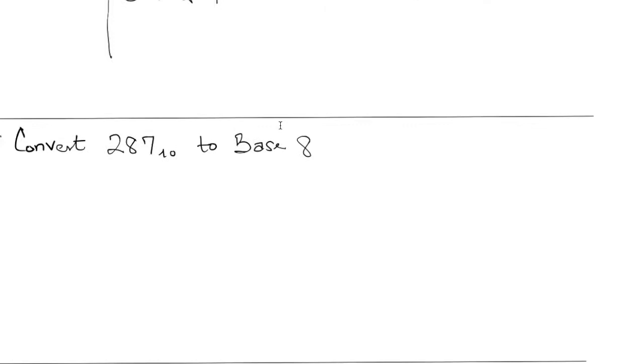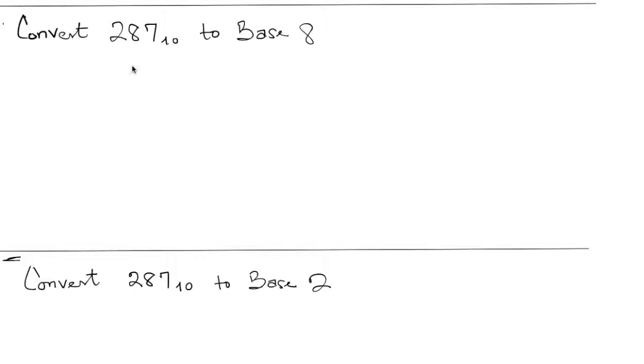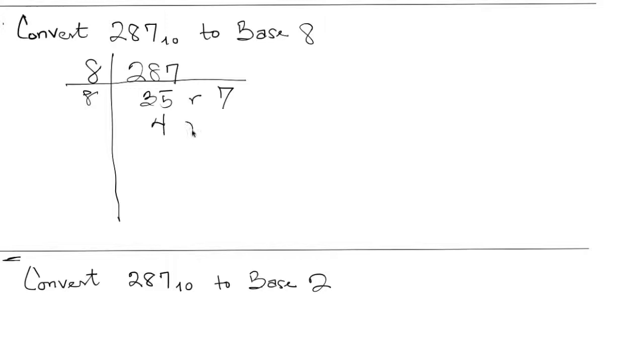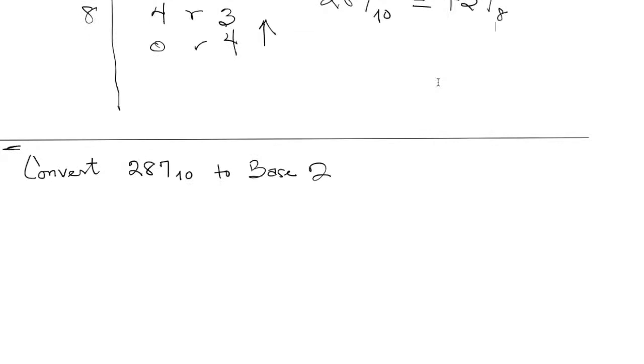That's that. Let's do another example, which is 287 to base 8. Set up our division like we did for the previous ones. 287 divided by 8, and that's going to be 35 with a remainder of 7. 35 divided by 8 is going to be 4, that's 32 with a remainder of 3. 4 divided by 8 is 0, and that's a remainder of 4. So 287 in base 10 is going to be equal to 437 in base 8. Simple as that. We'll do a final one before we move to converting from other bases to base 10.